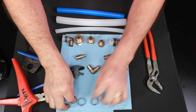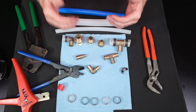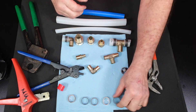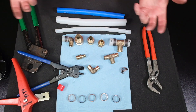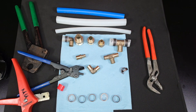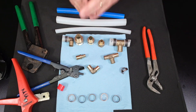A lot of inspectors have talked about crimp rings. These crimp rings are copper, though they do make stainless steel crimp rings as well. There are other brands like Viega — this happens to be Zurnpex crimp rings. They also make Viega, Jones Stevens, and all kinds of different brands. This is the most common crimp system used in the Dallas-Fort Worth Metroplex. If you live somewhere else, some places Uponor is the most common, some places Viega is the most common — it's just whatever is in your town. Here in DFW, we install more PEX B than any other type.